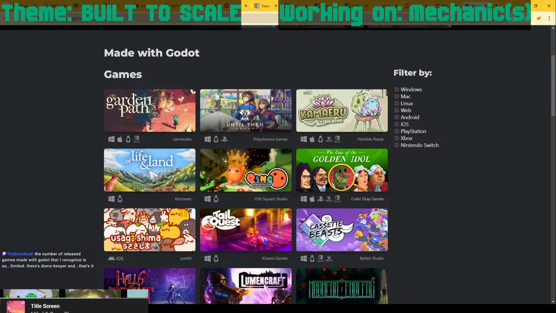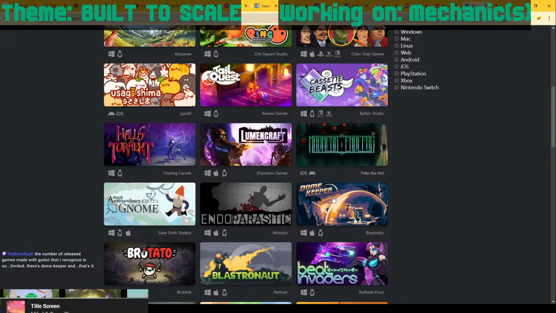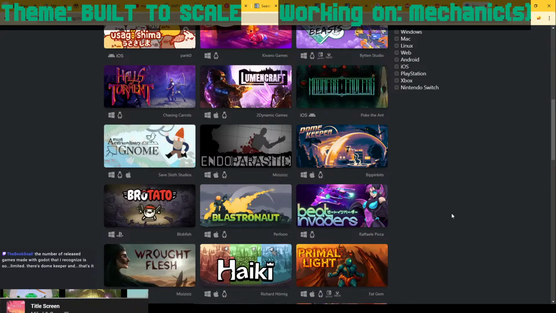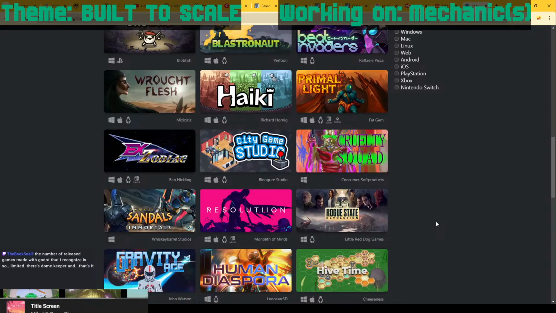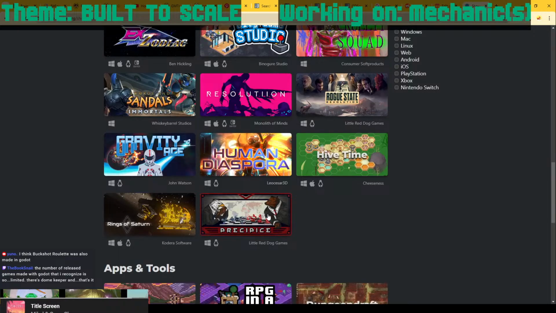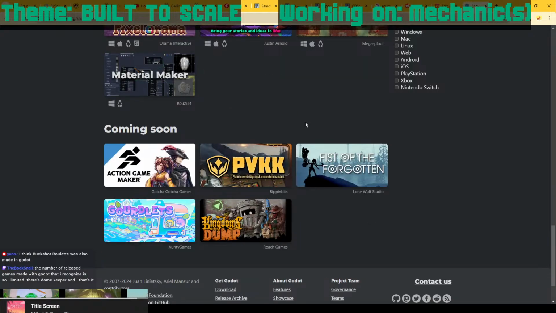The Case of the Golden Idol, I've heard of that. Isn't this just Game Dev Tycoon? That's the one. Fist of Forgotten, is that Jitspo's game? Buckshot Roulette could be.